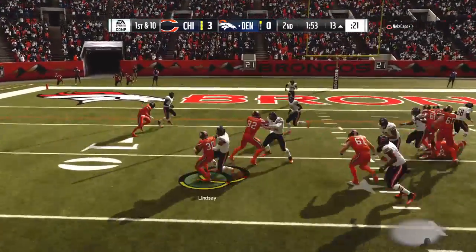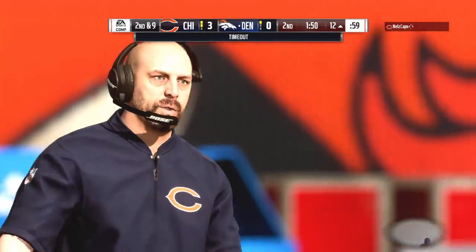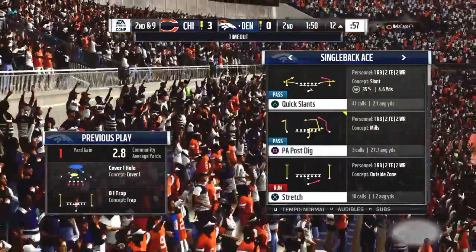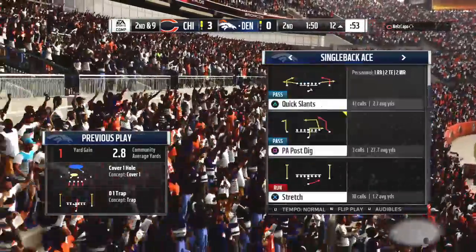Right back to him on 1st down. And he'll fight his way down right around the 12. Now the Bears electing to call a timeout defensively, as they'll talk things over prior to this upcoming 2nd down play.